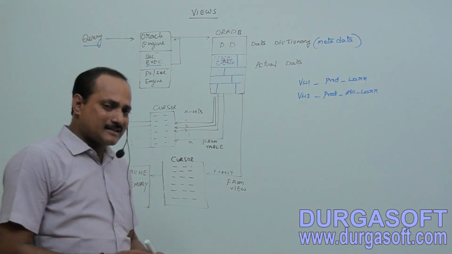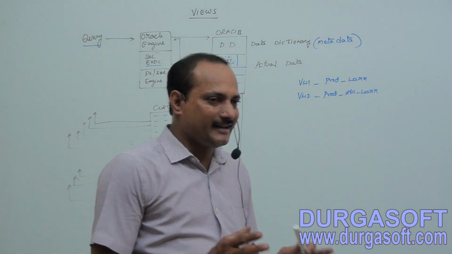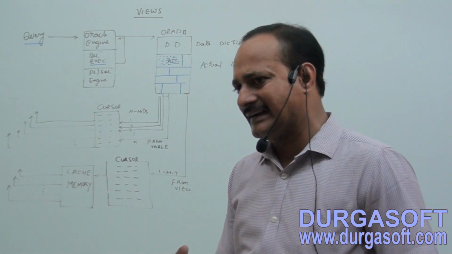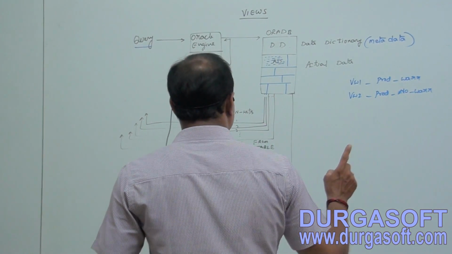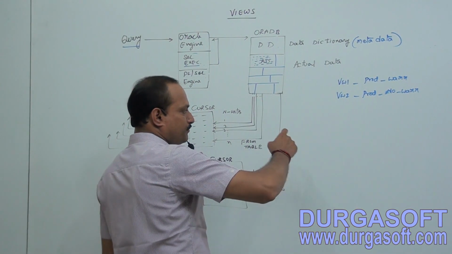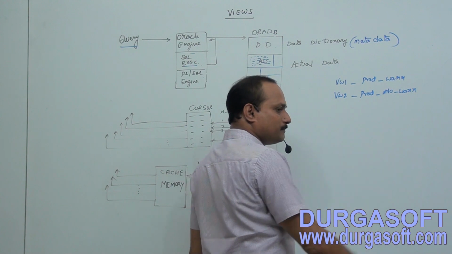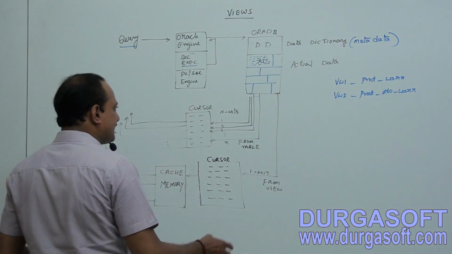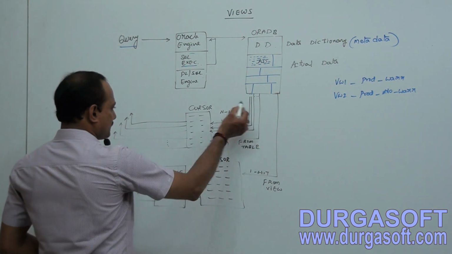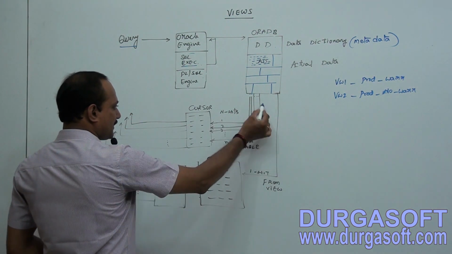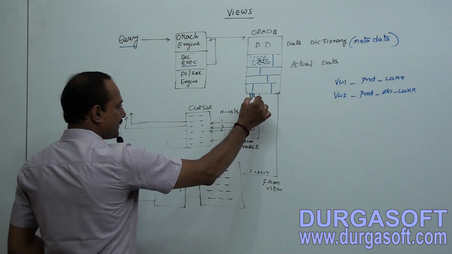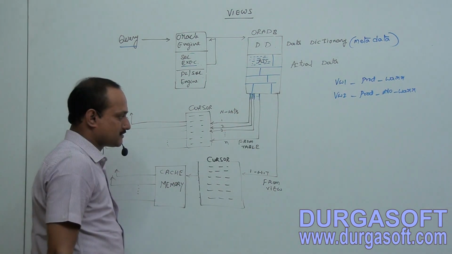What is my requirement right now? I need the products having no warranty. How can I display it? Instead of getting data from the table, it is better to get the data from the view. Why? Let us see, I am selecting data from the view. Here, this part is you getting data from the table. So that's why there are hits to the database.